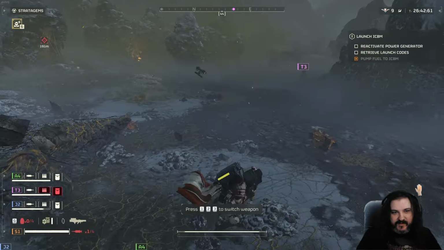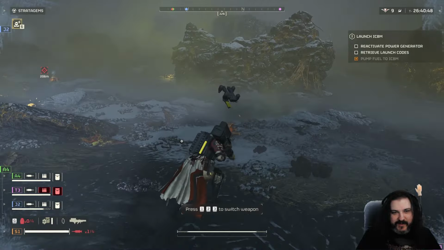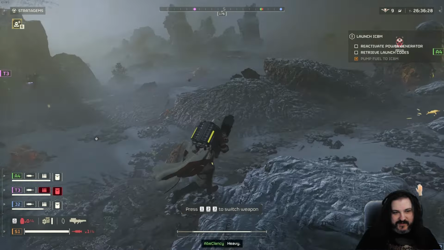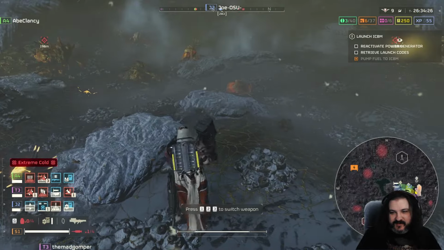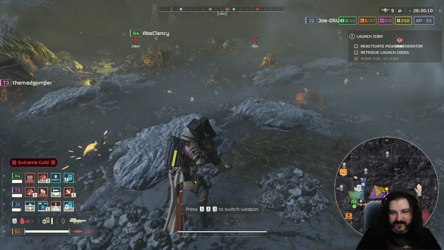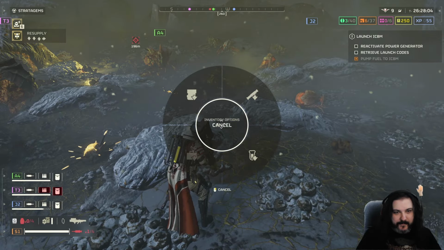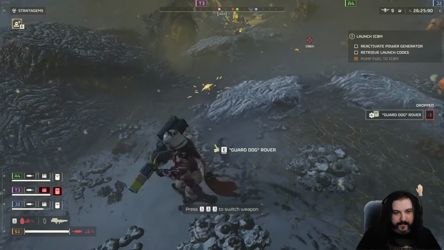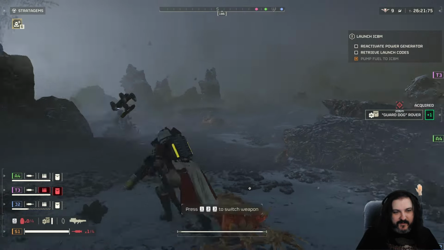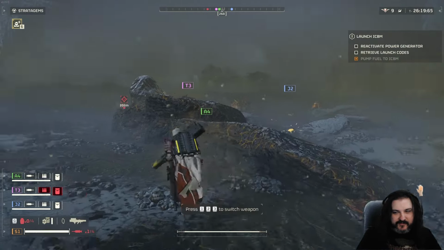Is that my guard dog that's just shooting the ground and floating randomly in space over here? It's a guard dog. It's doing something. There's another one on the floor nearby. Might swap it for another model. Dropping item. Alright, guard dog, I'm just gonna leave you here. Goodbye.